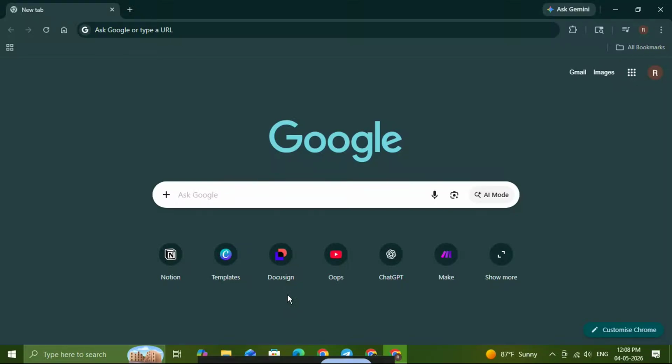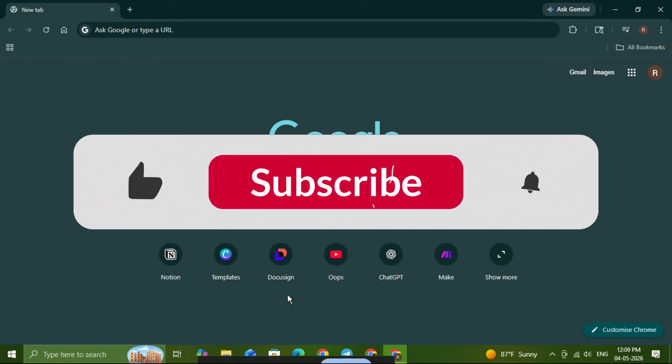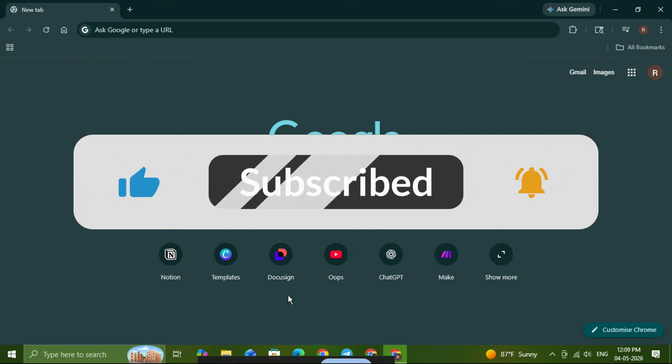If your Chrome browser is acting slow, showing strange pop-ups, loading pages incorrectly, or just not working the way it should, resetting Chrome can be a really quick way to fix it. In this video, I'm going to show you exactly how to reset Chrome back to its original default settings in just a few clicks. This is a super useful trick if you want to remove unwanted changes, clear out browser issues, or start fresh without uninstalling Chrome completely.